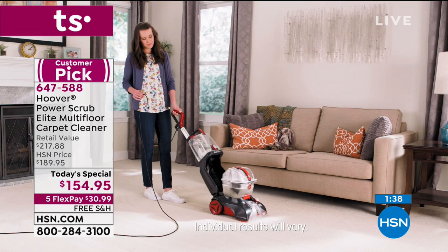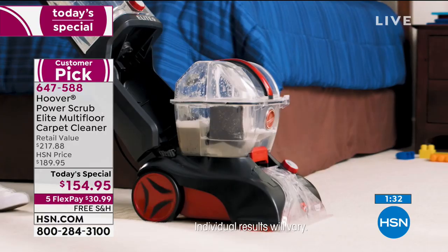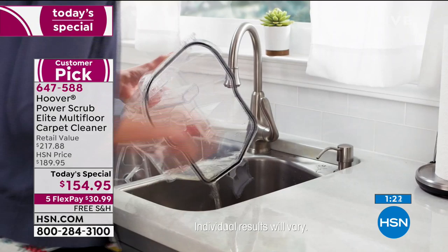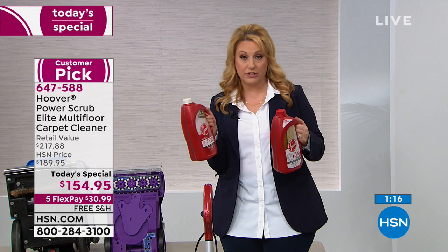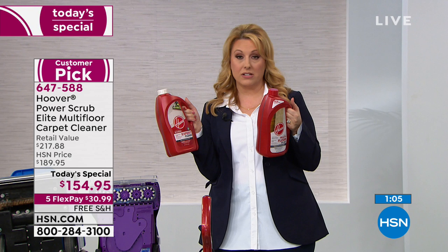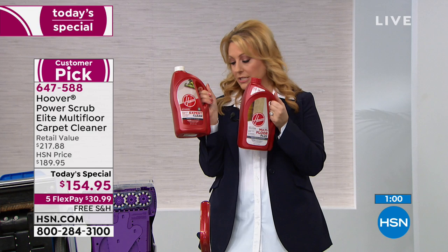The multi-floor and expert floor cleaning solutions are also available in larger 84-fluid-ounce sizes and you can order them on AutoShip — customized delivery that keeps it in stock for you. It does come with solutions at a smaller size when you order, but if you want the larger sizes while we have them in stock as a Today Special, we can send them to your door whenever you want.